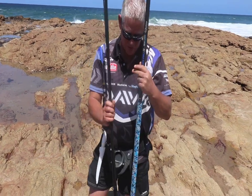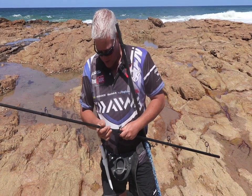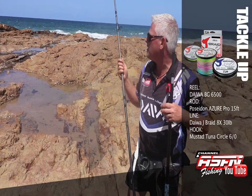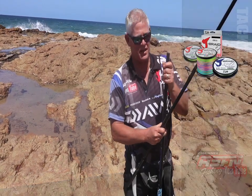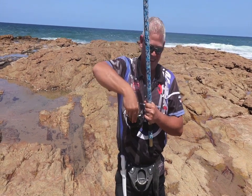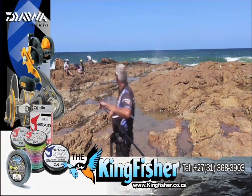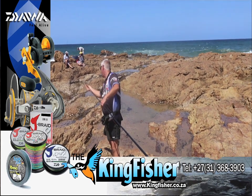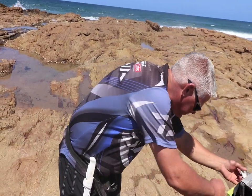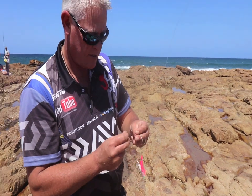I was quite excited to cast this rod. I haven't had opportunity to cast this rod yet, so quite excited about that. I don't know, it doesn't look like there's a wash, but I think I'll in any case fish a grapnel sinker. Okay, look at that. I'm gonna fish a dangle with a circle hook, a little skirt for color. I'll see if I take that off or not. Still have to decide about it.